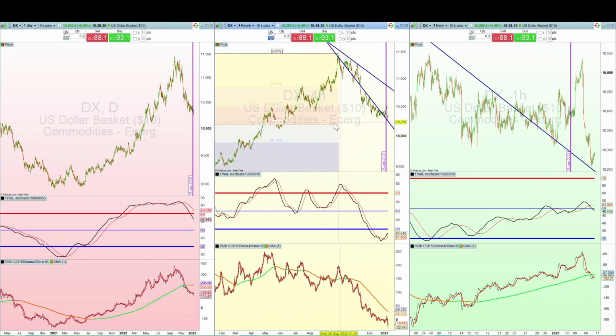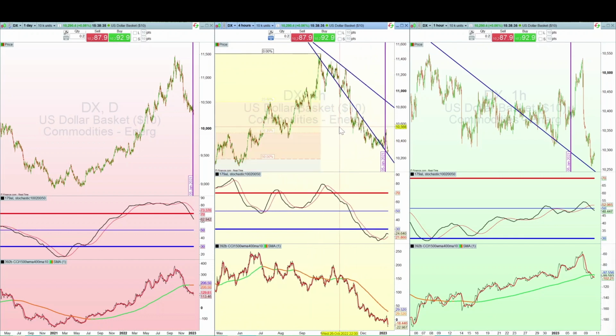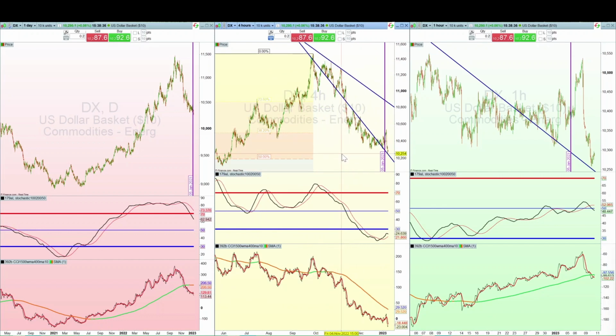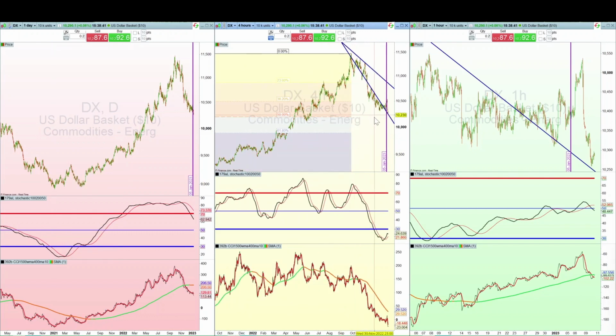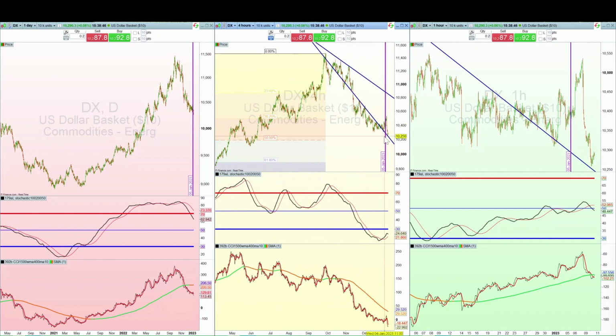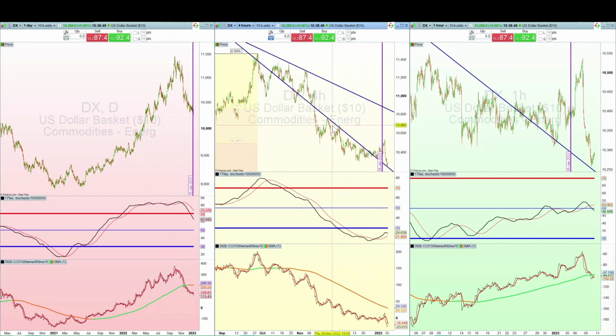You can see there on the 4-hour chart, it's bounced just above the 50% retracement from that longer time frame since December 2020. So there may be a bit of a bounce from there, but we want to see that change and move to the upside on the 4-hour chart before we get too confident with any more long positions. Otherwise, yeah, it's still in a decline.